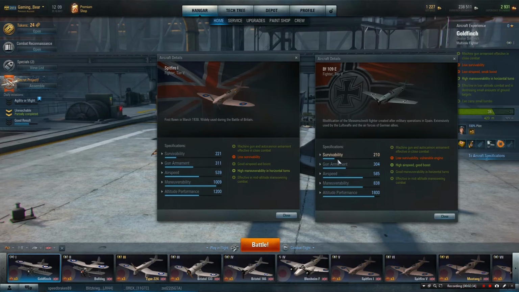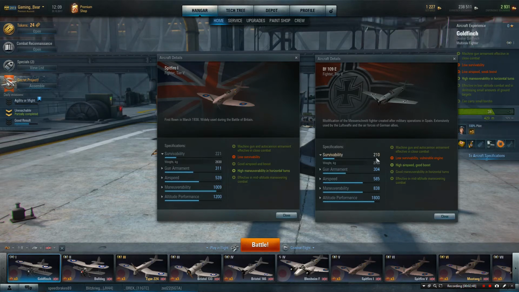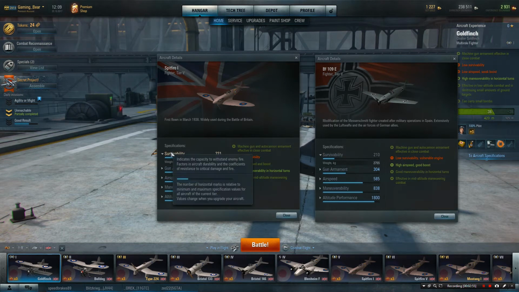So survivability, it's not as strong as the Spitfire, which is surprising, but it is what it is. So weight-wise, the Spitfire's got an additional 80 kilos. Doesn't sound like a lot, but then the survivability compared to the BF, it's basically going to have more hit points than you will, so you've got to watch out for that.